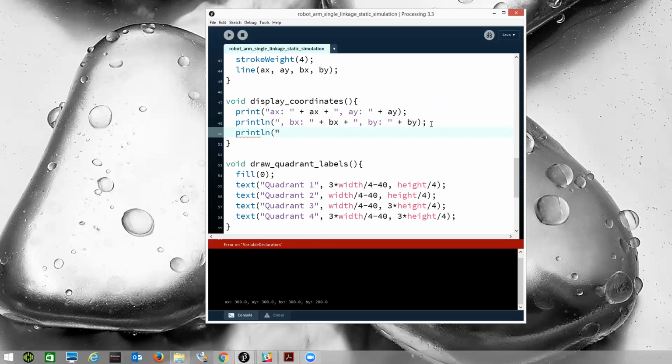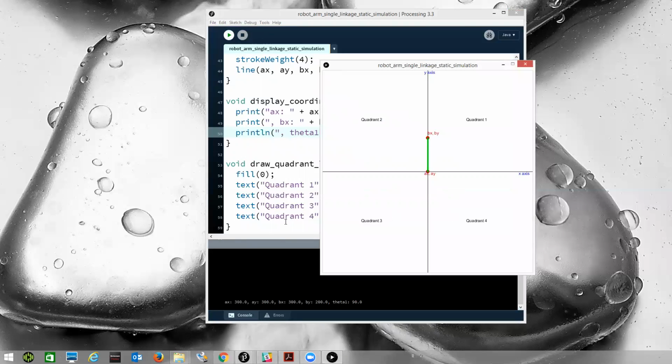Maybe we'd give it a better name, but let's say theta 1 plus theta 1. And let's get rid of the ln here. Let's just put this whole thing on one line. And there's our theta 1, 90 degrees.